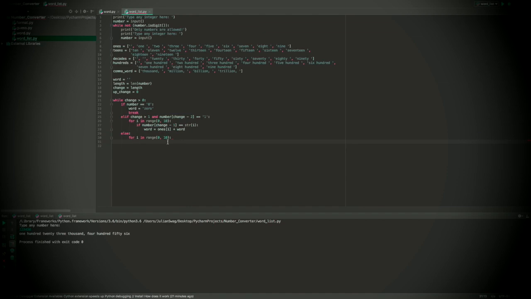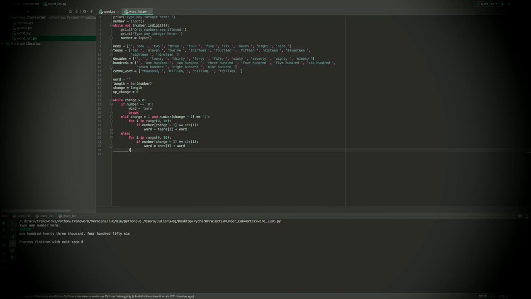For I in range 0 to 10, if number at change minus 1 equals string I, word equals, oh wait, up here, this should be teens, my bad. So word equals ones I plus word. That's just adding whatever one is in here to the word, like if it's 23, it's adding a 3. It's pretty simple. I don't really know how to explain it.